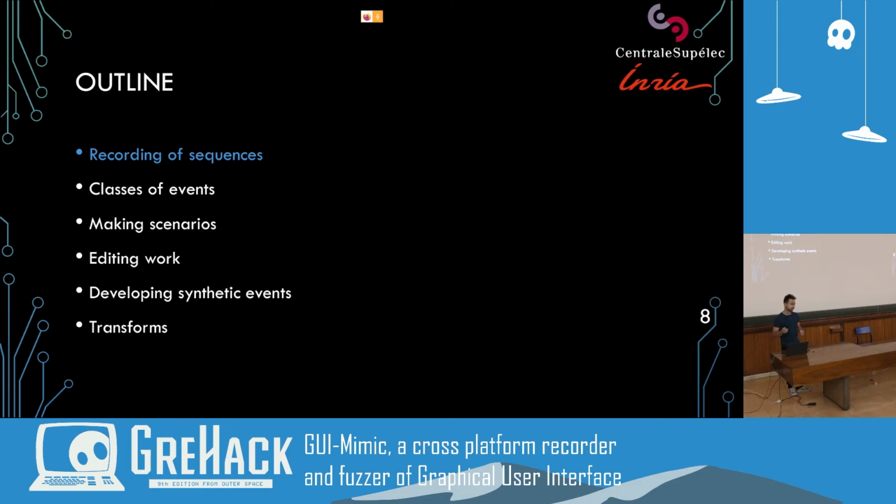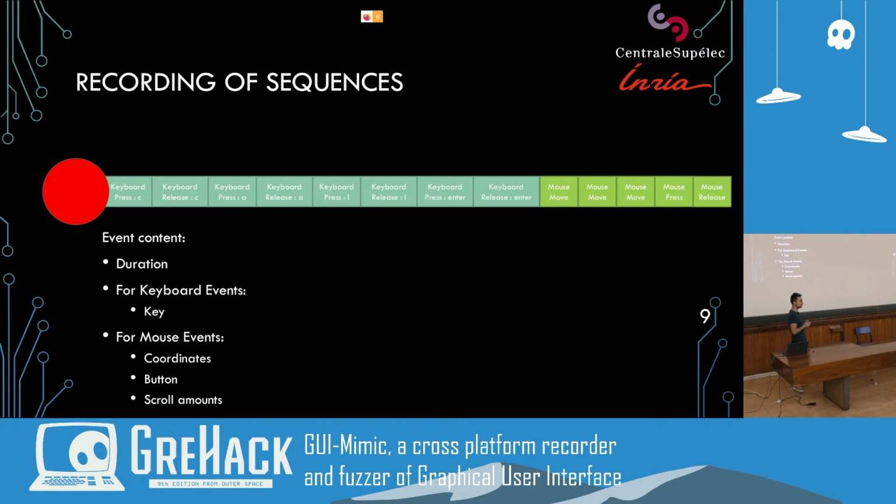With the software, you just have either to press a button or to press a short key. By default, both control keys, quite unusual, to start or stop recording. From that, you will get a sequence of events, which is all that the system sends us, all the events the system generated from the data collected from the mouse and keyboard. Each of these events has its own information, like the duration of the time to wait before the event executes. For keyboard events, the keys that are used. For mouse events, sometimes the coordinates, sometimes the button used when it's a click, and the scroll amount.